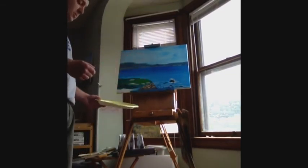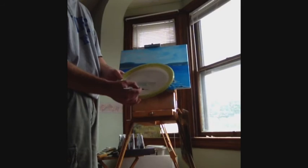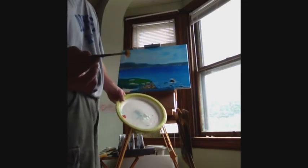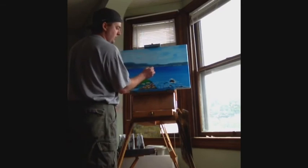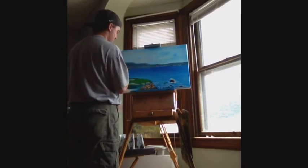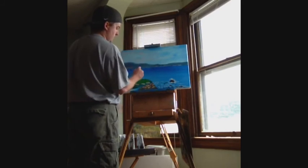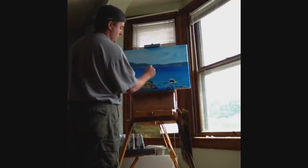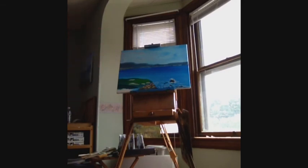Okay, we got 3 more things to do before we can sign this piece is complete. I'm grabbing my little teeny fan, grabbing that little liquid white, barely touching it with the fan. Okay? You got little teeny white on there. You're going way back in the distance here. Giving the indication of little waves back there. Okay, and immediately you've thrown the distance out there.